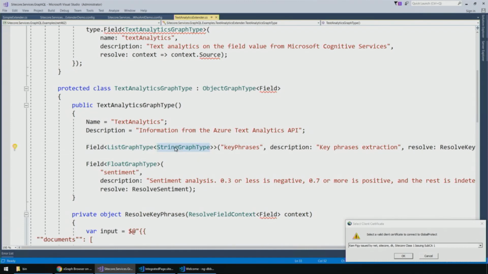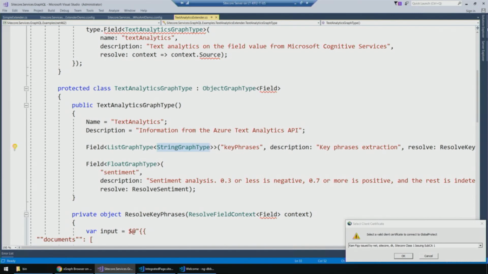That basically says I'm returning an array of strings. There's also non-null graph type, which means never returning null for this. So it's a little bit more loosely typed than you might expect as a C# developer, but you have to keep in mind this came from the JavaScript world, and they're essentially adding a type system into your API.